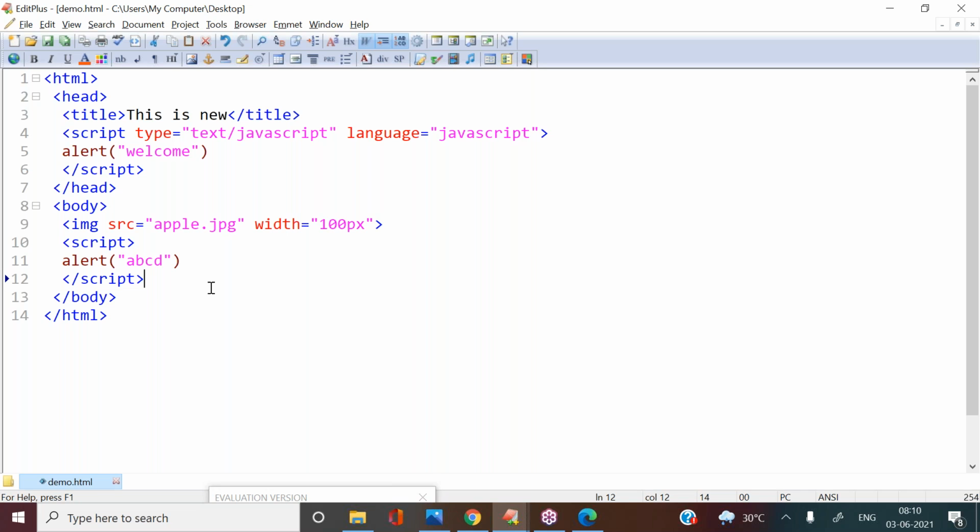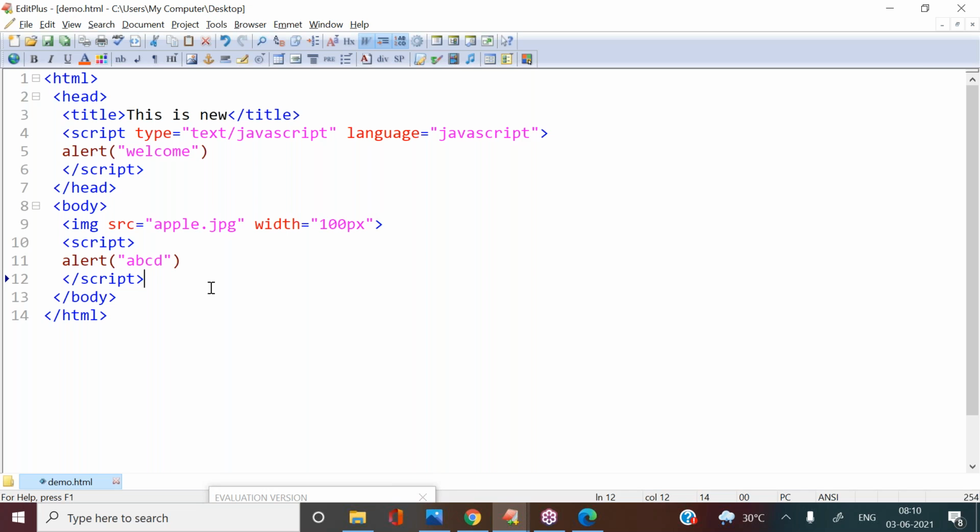Is it clear? Yes. Now you can ask me, sir, what is the difference between these two locations? Is there any specific reason we have to use the body tag? Generally, in all cases we should place the JavaScript within the head tag only, but based on some requirements we use the body tag. What is the requirement? I will tell you.